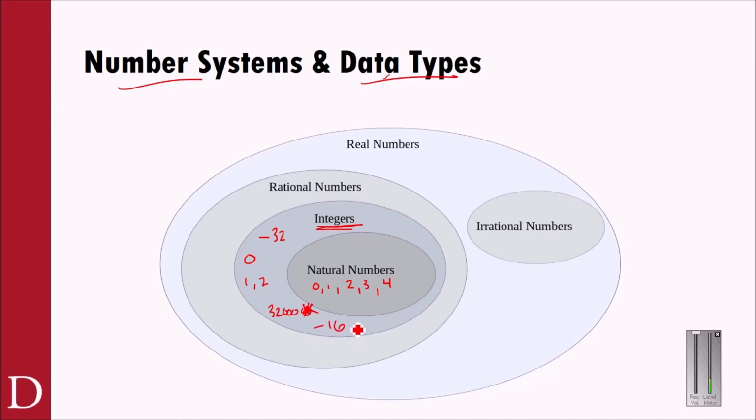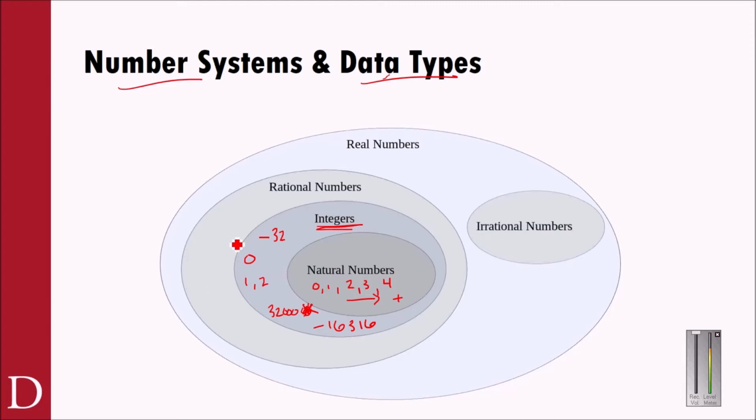Negative 16, 3, 16. Basically, the integers, these are your whole numbers, both negative and positive. So what's different? Natural numbers are whole numbers as well, but they're only in the positive direction, from 0 to the positive direction. Integers, in the real world of mathematics, go from negative infinity to positive infinity, but they're only the whole numbers. That's all they are.